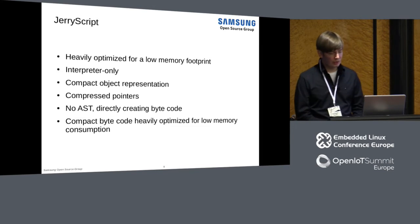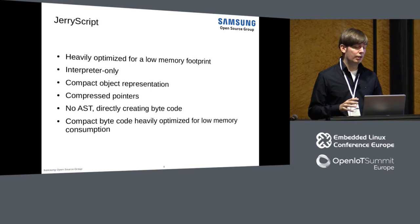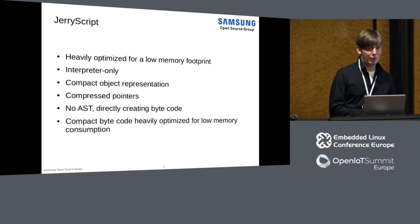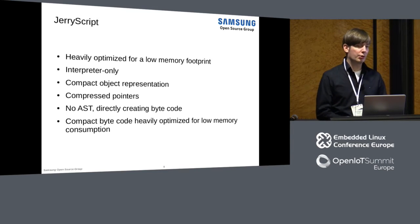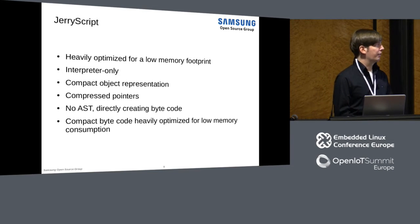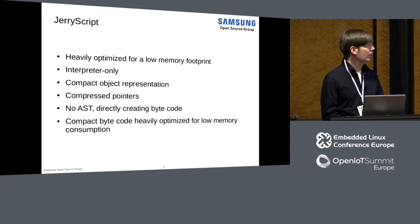A couple of key characteristics of JerryScript. The single most important optimization goal is to have a low memory footprint, because that's the resource we are most constrained with on the devices. And we are also doing only interpretation in the engine. So there's just not enough memory available to do things like just-in-time compilation.